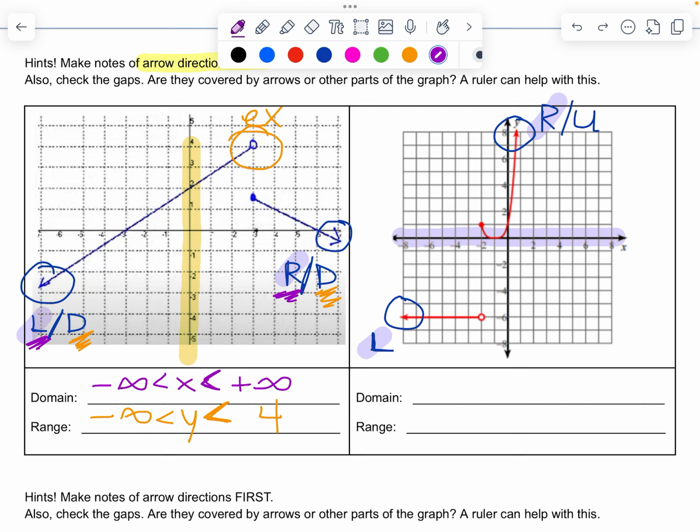So I have a left, I have a right. Pretty straightforward. I'm going to be able to say the domain is traveling from negative infinity to positive infinity for our x values. Range is a little bit different of a story. It's kind of sort of tricky, especially tricky because we know that we hopefully can sort of see a little bit of a gap. I'll get there eventually, but before I get there, let's go ahead and make sure that we understand that we do have the word up, which means we are eventually traveling to positive infinity for our letter y.